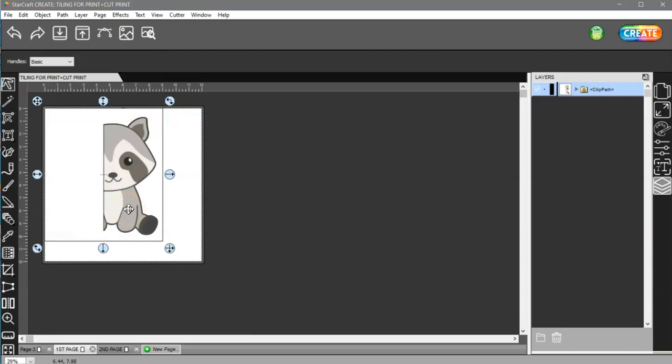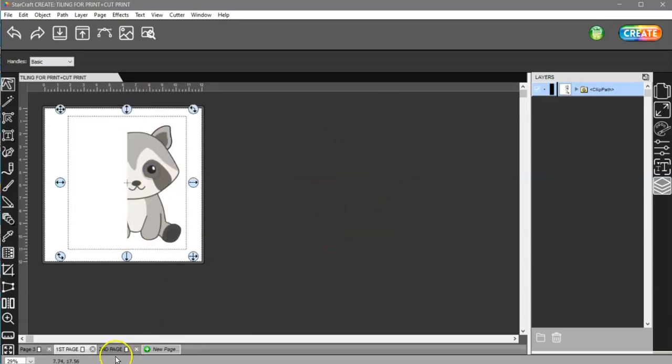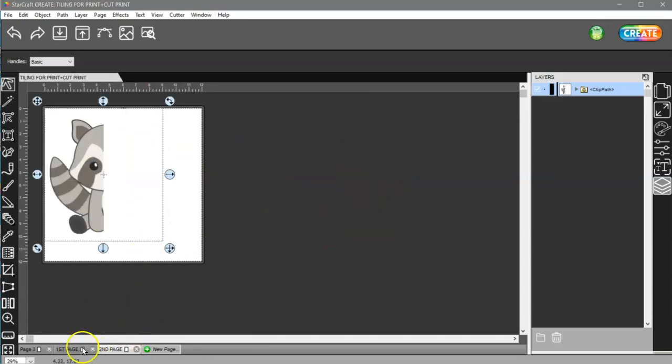So then I have this half with the transparent background now, because clipping also got rid of that white background. Okay, and then I have my second page, which these are kind of backwards, but that's all right, it doesn't matter. I can put this wherever I want.